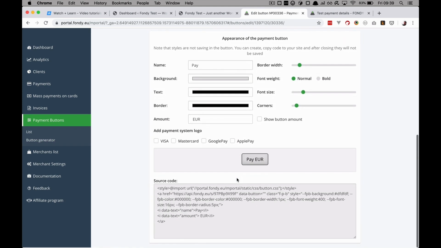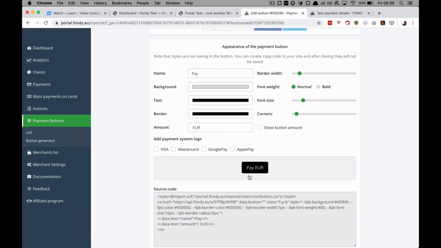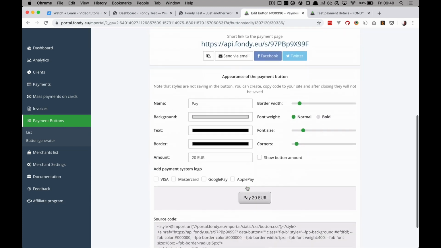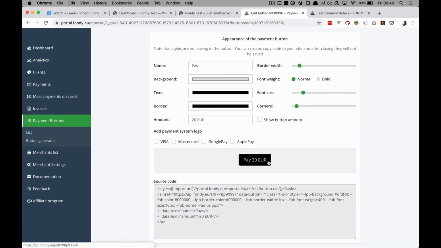Right, so right now this is what your button will look like. I'm going to change that up a bit. Actually, I didn't add any value right here, so I'm just going to say 20 euros and then save the button. Right, so pay 20 euros. You can of course change the background of the button if you want.